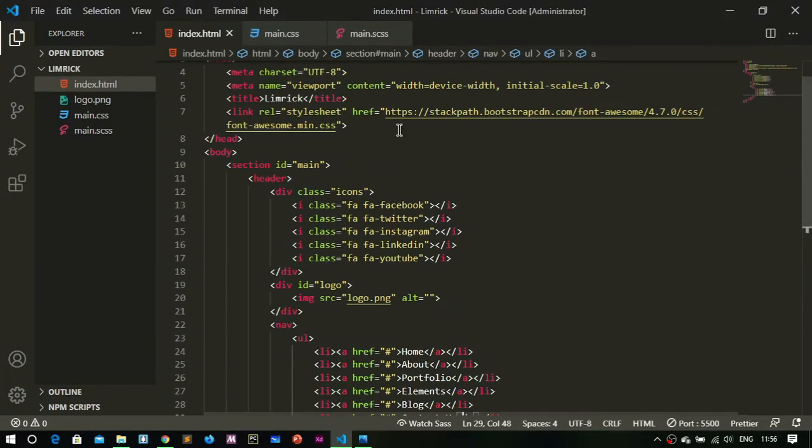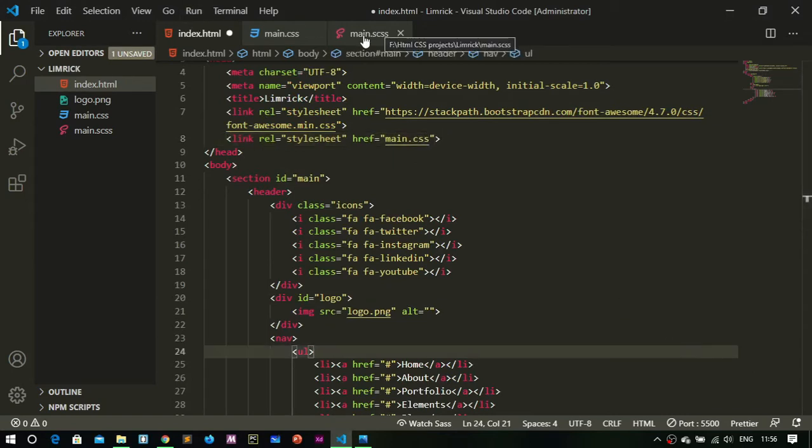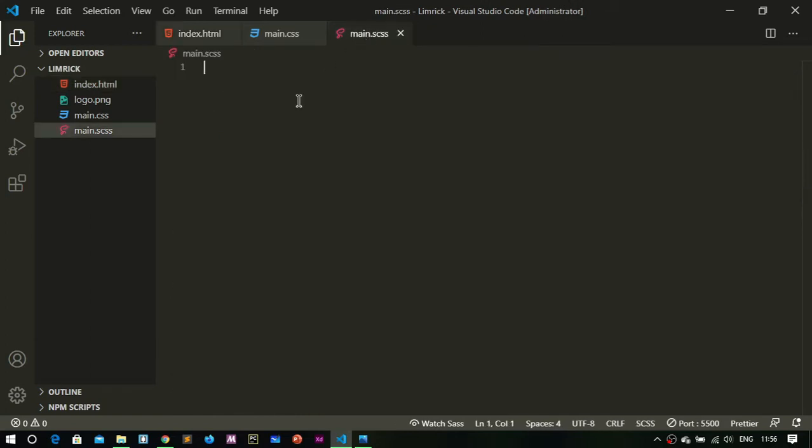Now we have to link our CSS files also right here: link and main.css, just like this. Save this, and we'll go to our main.scss file, and here let's say we'll write first the star as a selector, and let's say, oh, something is wrong right here.